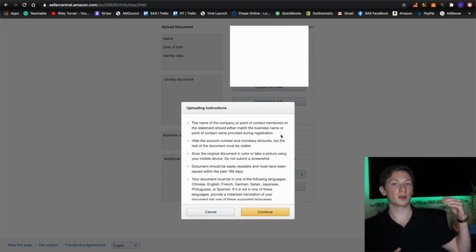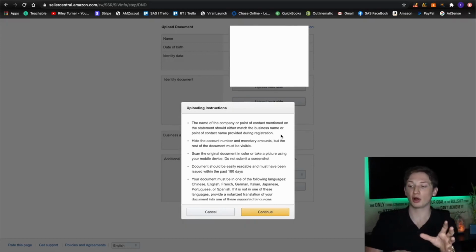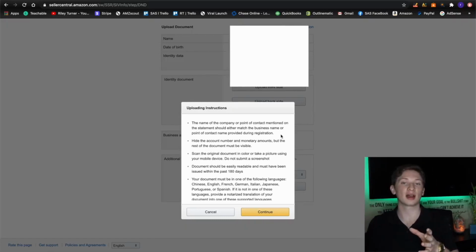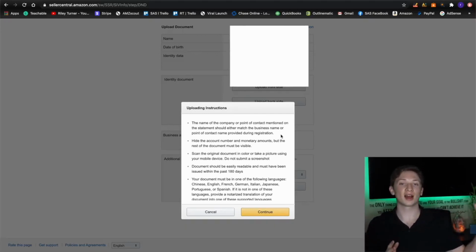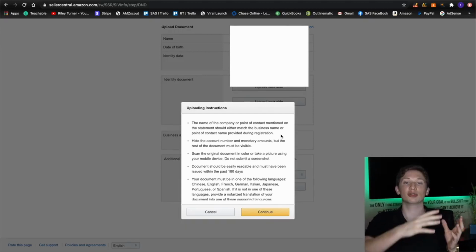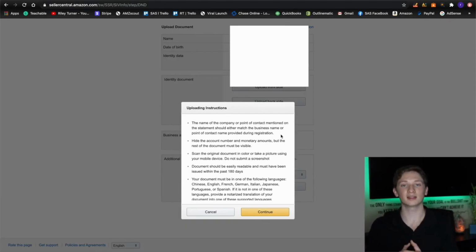So if we started by saying that we're selling as a sole proprietorship in your own name, and then later on you're giving a bank account in your husband's name or your wife's name, that's going to mess you up. Or another example is if you created your account earlier on with an LLC and now you're giving a personal bank account that doesn't have an LLC name registered on the bank account, that will get denied. So if you signed up earlier with an LLC, make sure you're using the registered business bank account that you created for that LLC. So everything should be matching up and nothing should be different.